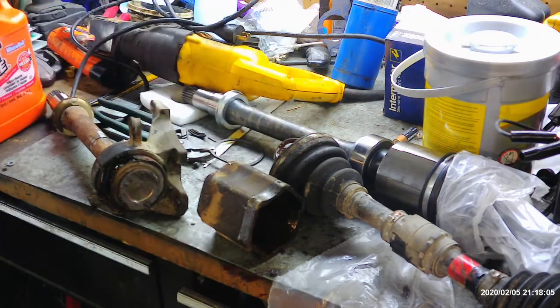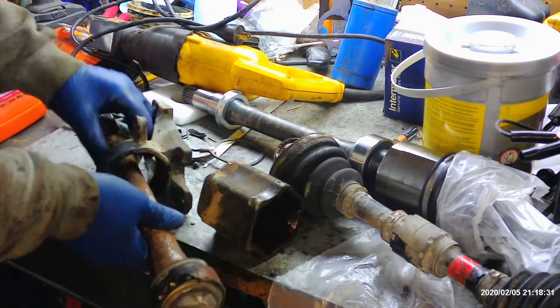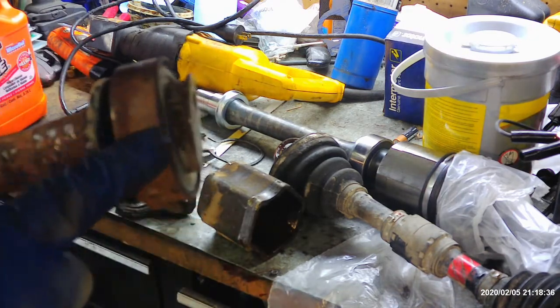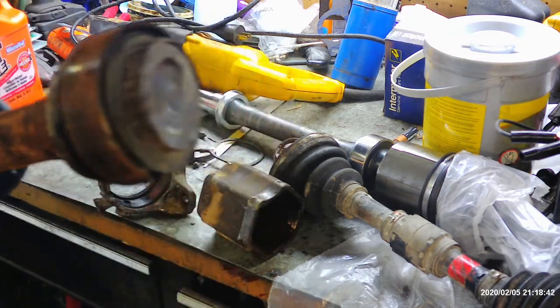And anyway, I've had this problem a lot in the past with Toyota, and I don't know if it's because I'm in the Midwest, St. Louis here, we get a lot of rust or whatever, but I can't think of any other manufacturer I've had this much trouble with other than Toyota with the same problem. So you have to go to drastic measures, and the reason why is you're trying to get this axle to slide out of this bracket, obviously, and what happens is the rust forms around this carrier bearing here and seizes it on there.